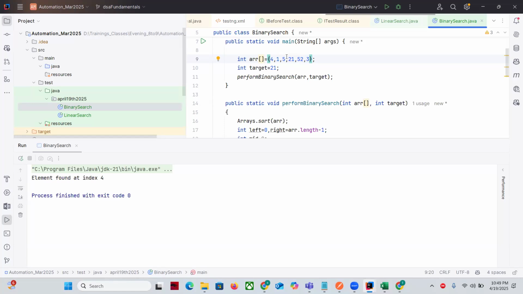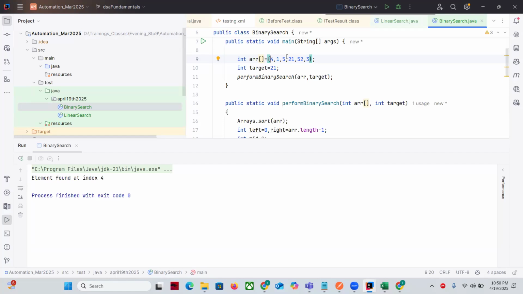So this is the binary search algorithm. This is one of the trickiest algorithms in search. There are more searching algorithms, but these are the most popularly used searching techniques in any arrays. And the same thing we can use in web tables. If you don't want to search the whole data, whatever data I get, I can store it in the form of an array and perform a binary search to see whether my data is there or not.